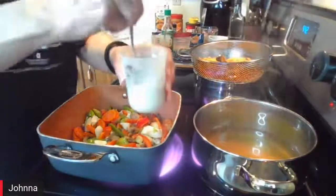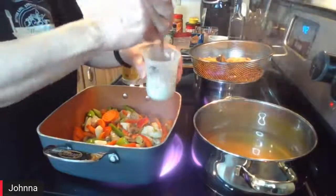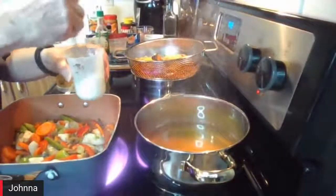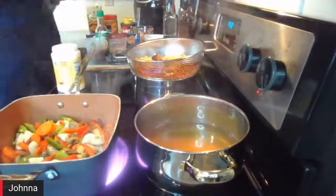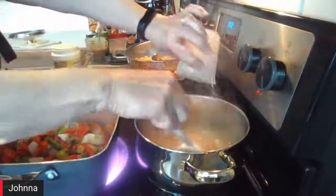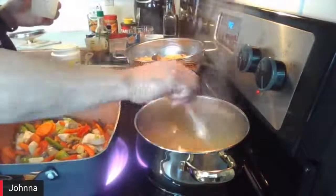So you just take your fork and stir this together, and you want to make sure that your broth, as you can see there, you can see the steam coming off of it. It's boiling pretty good there. And I'm just going to add this into my broth, okay? And we're just going to cook that until it starts thickening up just a little bit.